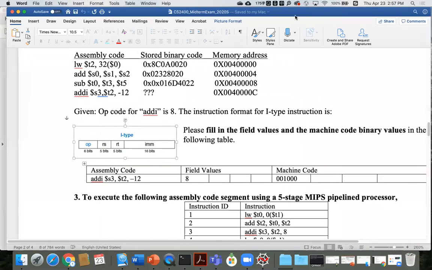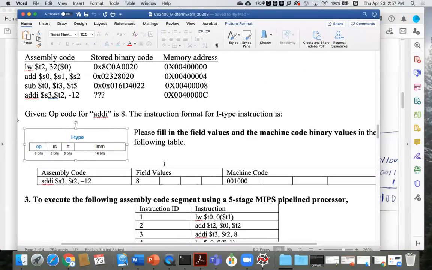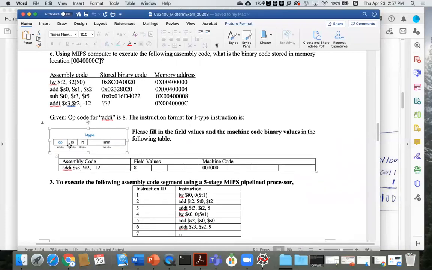I actually posted some reference material in Teams about this question when some of you asked me. Each block here is called a field. There are a lot of similar examples in the slides, so if you are still not familiar with this problem, you can check the Teams post.